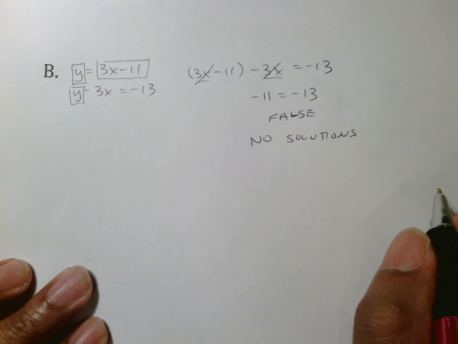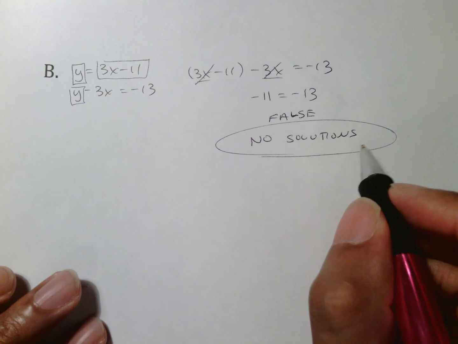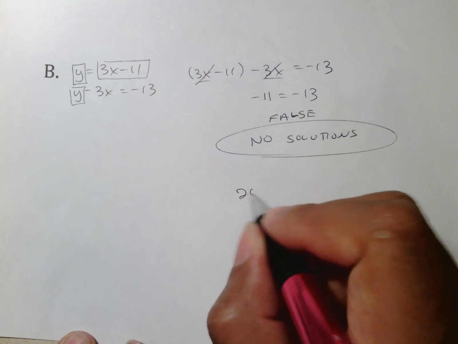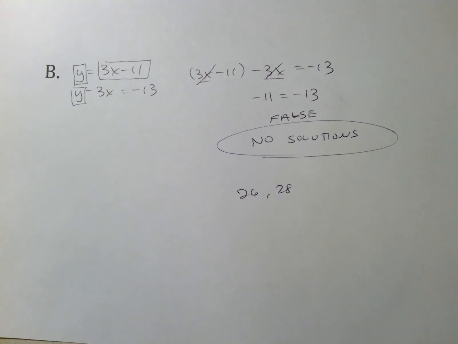And so what I need you to do is take a few minutes to do 26 and 28. Ask questions, of course, before you do that, but take a moment to do 26 and 28 and see if you can make the proper decision as to what's what. Other than that, good luck.